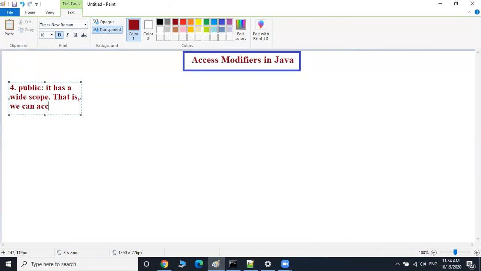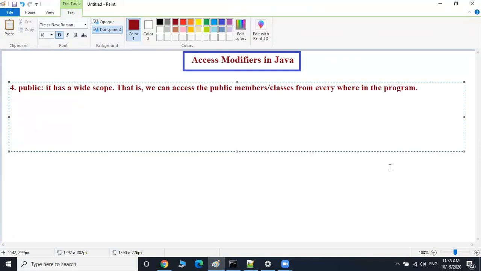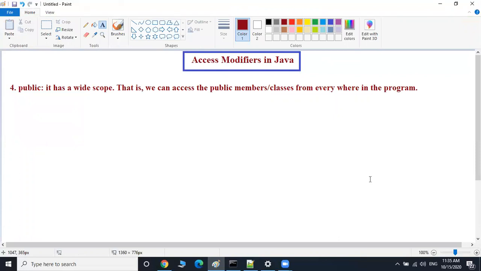We can access public members or classes from everywhere in the program: within the package, outside the package, within the subclass and the non-subclass, anywhere we can access.